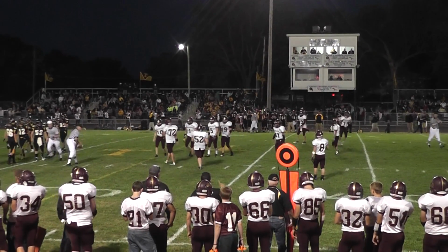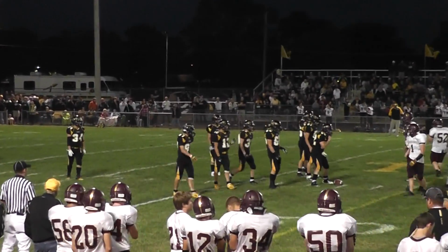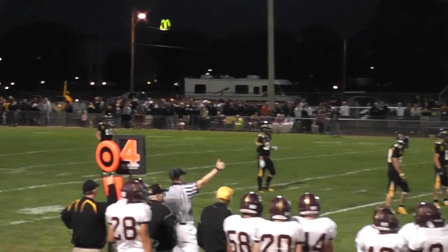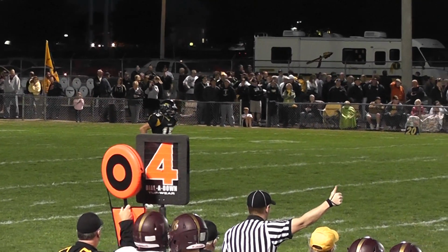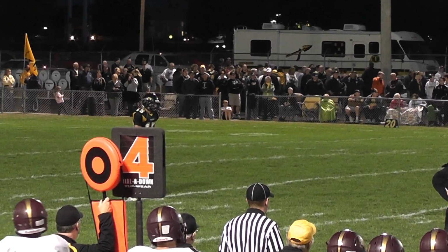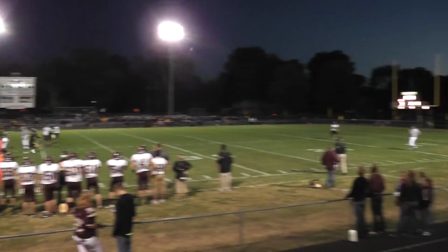Yeah, I think he's a little jacked up tonight. Seems like he's really getting some heat on his throws. He was running left, throwing left there, and he's still got a lot of power on that throw and just overthrew his receiver. And it was almost like a pooch kick.